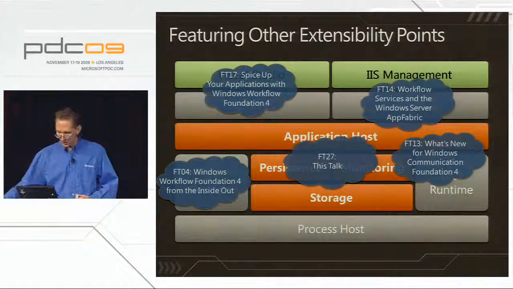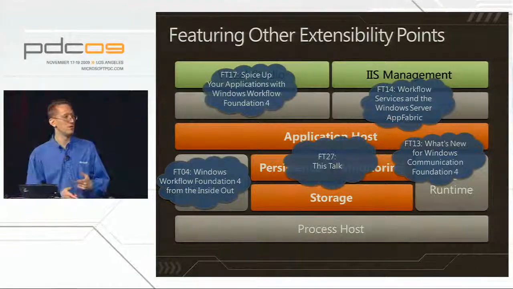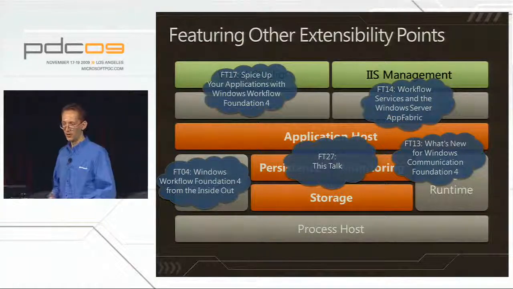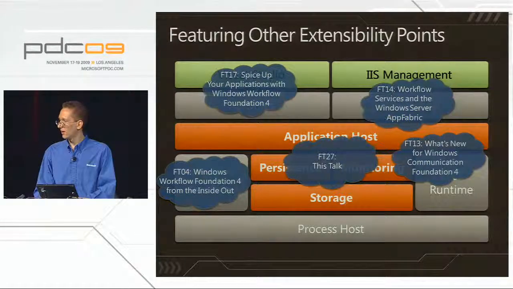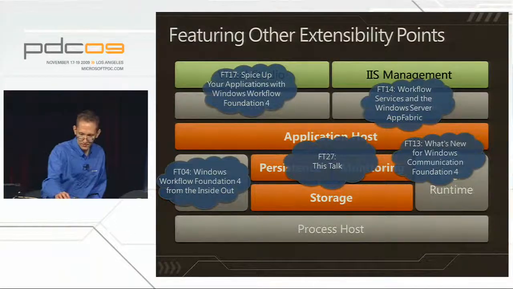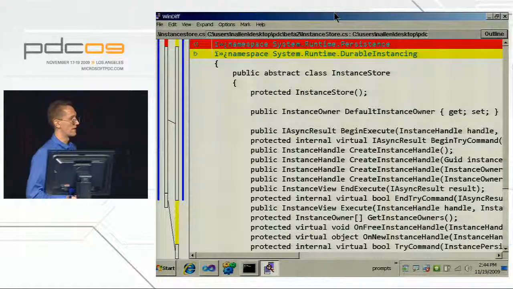And that's a recommendation that I've got for what you might want to look at in storage solutions in the future. So I'm going to use this opportunity at the end here to quickly show you some of the differences between Beta 2 and what you'll see in the final version of 4.0. What I've got here is just the instance store class that you saw before, and we'll diff that against the instance store class as you'll see it.